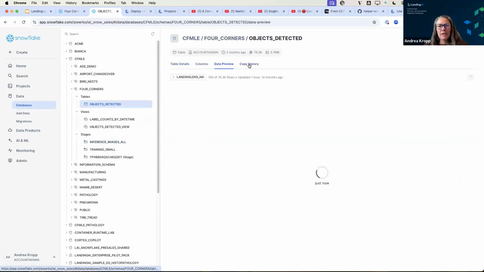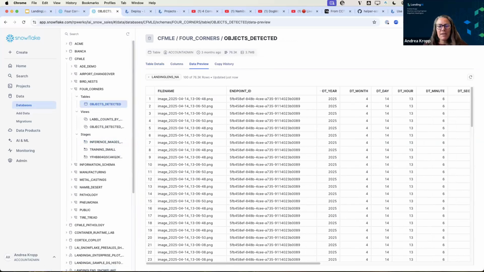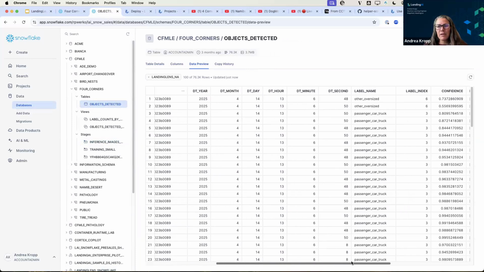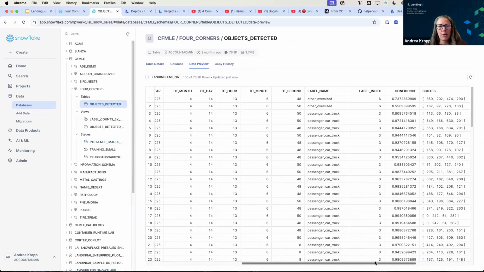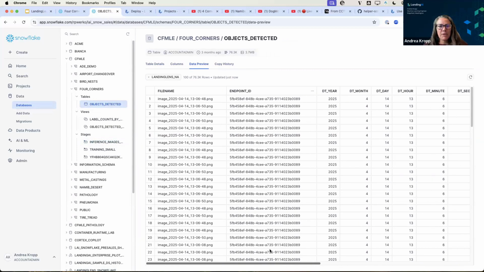So we'll go ahead and just preview this. So imagine taking each image and actually then recording the location of each object that is found. So in this particular image, looks like this first one, 06-48. And then the next image, oh, they're a little bit out of order. Okay, there's some 48s and some 50s mixed together here.